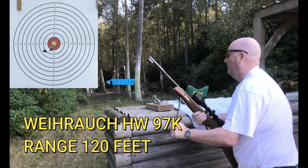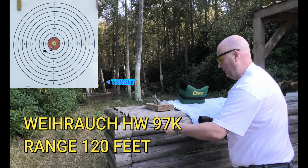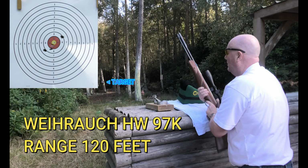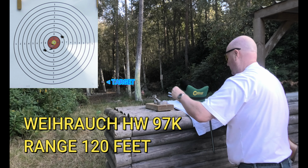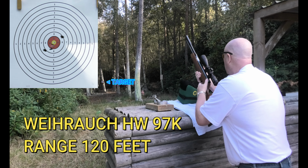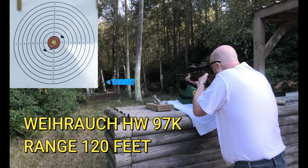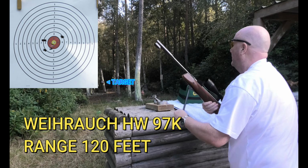Eight. Safety is off. Seven. Upper right, left, right. Safety is off. Seven. To the left.